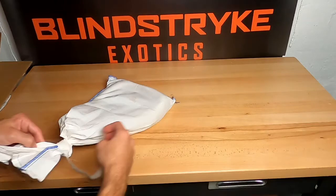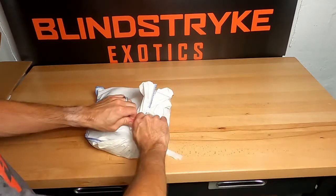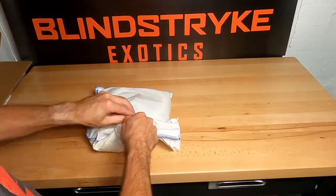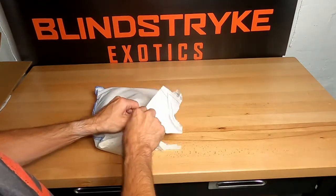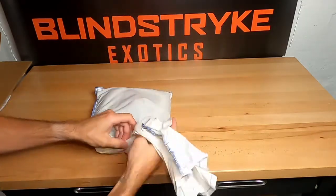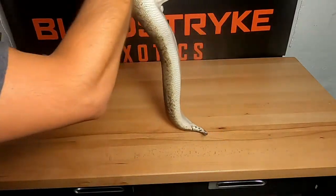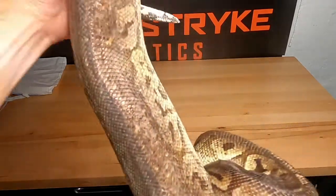Speaking of blowouts — I took the killer blast into the reptile room and weighed her, and went to double-check that she was a female, and she exploded all over the floor — peed and pooped everywhere. Luckily it's a cement floor in the laundry room. I guess with this group of snakes they're all just well hydrated and well fed. This next girl, if I remember correctly, I think she is a Sterling. He had two of these females up for sale and they both looked a little different — I chose this one because she had kind of a reduced pattern compared to the other one.